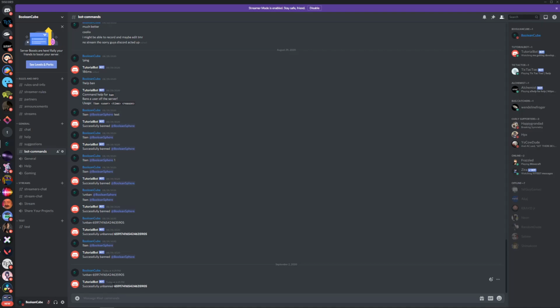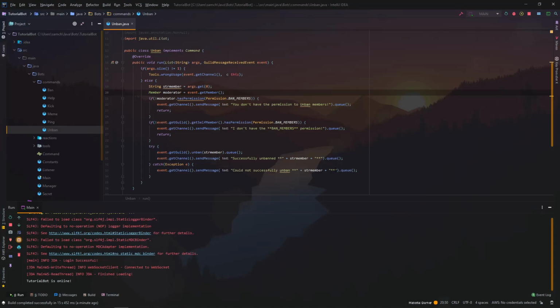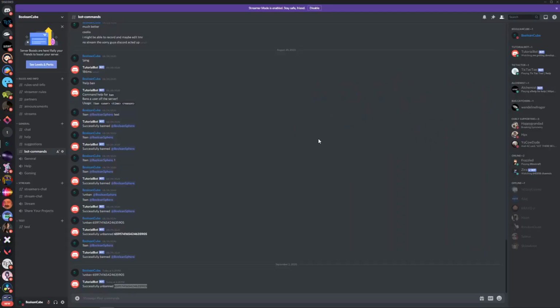If you don't want to show successfully unbanned an ID, which makes sense because you don't want to show a number, all you have to do is take this part of the string out and replace it with an apostrophe or quote. And same applies here, just replace it with a quote. I don't know what this is. It's not an apostrophe. Quote. And that's basically it. I did think that you could do it with tags, but apparently not.